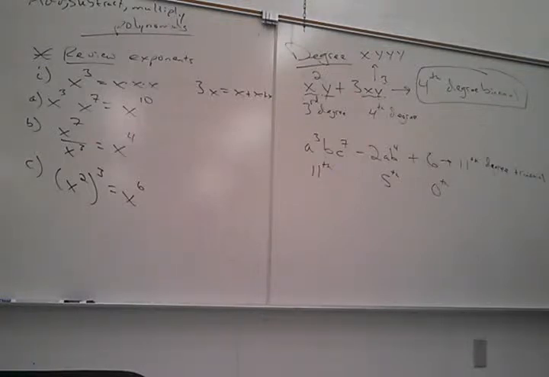So what about these 2 weird little things? What's x to the 0 power? 1. And I think I showed us why before. 5 minus 5 is 0, but something divided by itself is 1. Cool. 0 to the 0 power, by the way, is horrible. It's not undefined, it's indeterminate, something even worse. That's the most I'll talk about that in this class. 0 to any power is 0. Anything to the 0 power is 1.